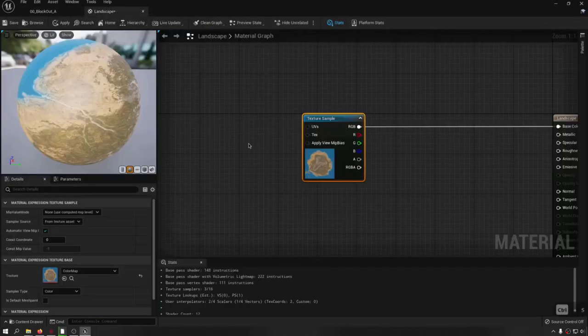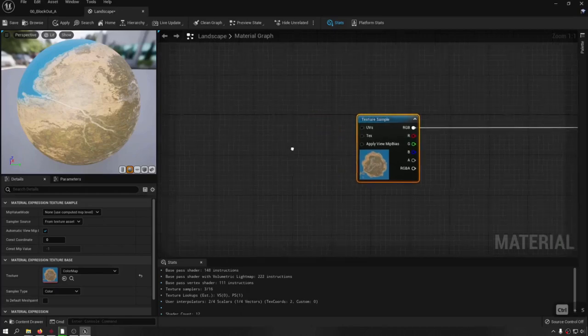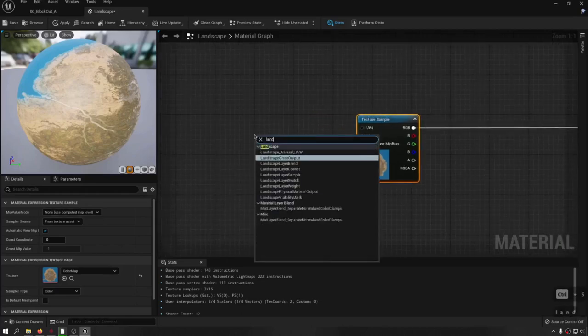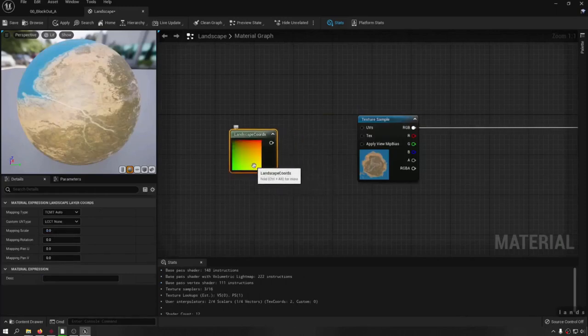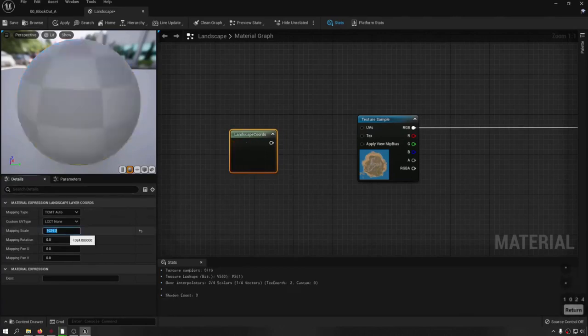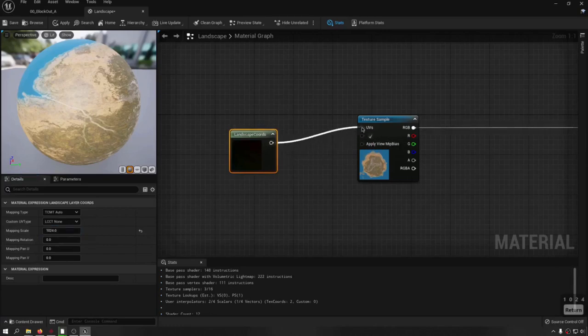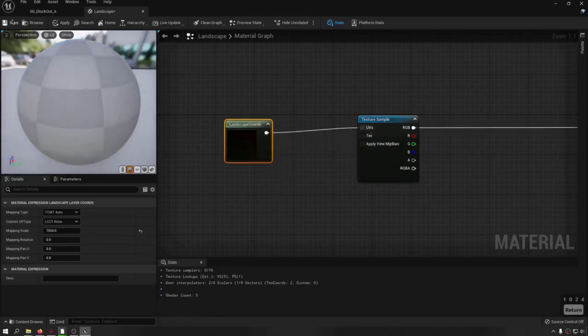The tiling system for basic materials isn't like this, but for landscape, we need to bring a landscape layer coordinates. And in the mapping scale, we need to enter the import resolution that we had there. So let's call it 1024 and plug it into the UVs and hit save.